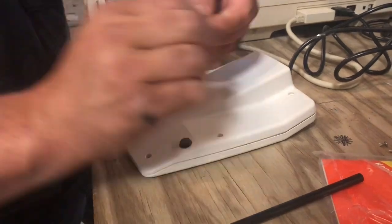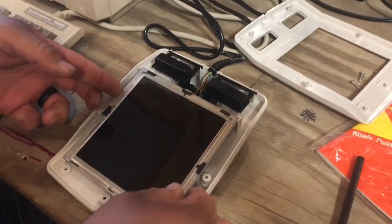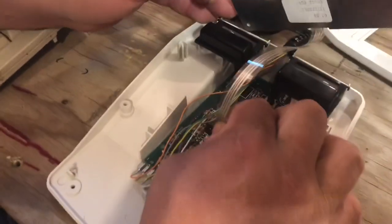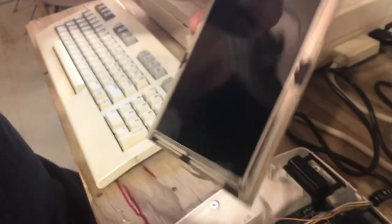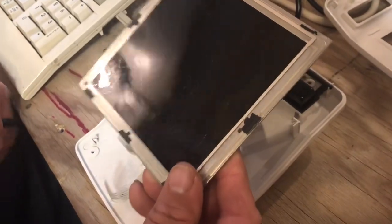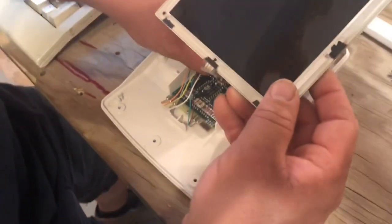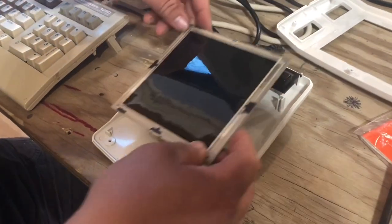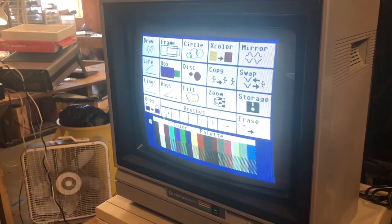All right, so if you look in here, this just lays down right in here. And then this ribbon cable is in there, and I probably could have put that in there wrong. See, it could go like this. I might have just put it in upside down. So we'll see. We'll flip it over. Set it back in here. And that's what happened. I just had it in upside down.